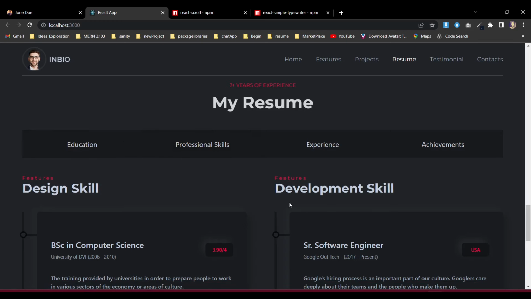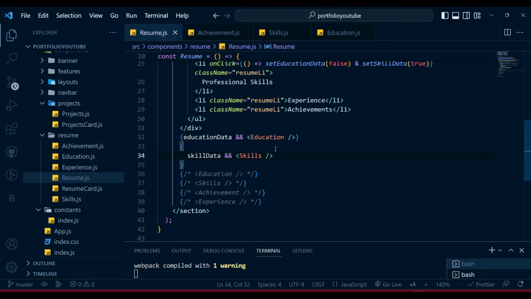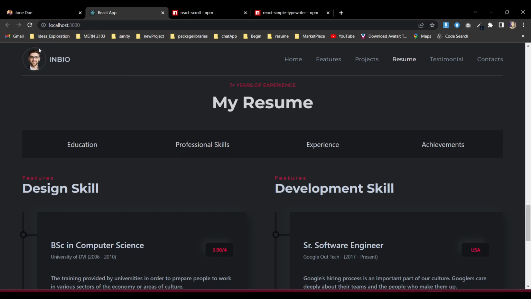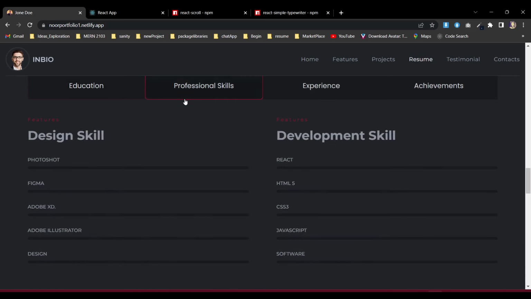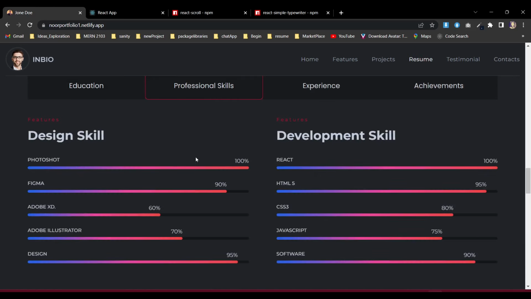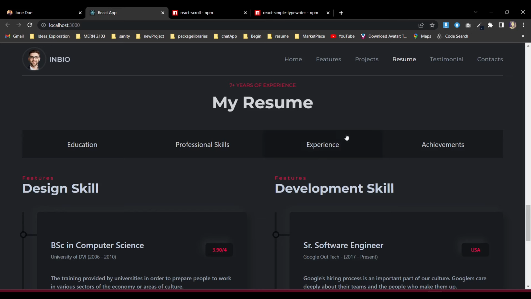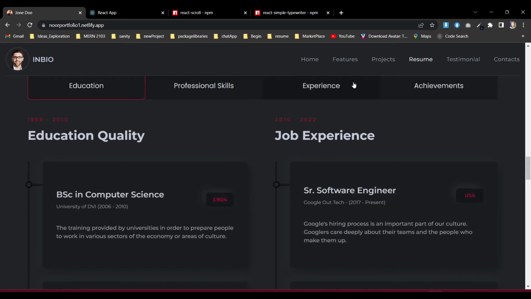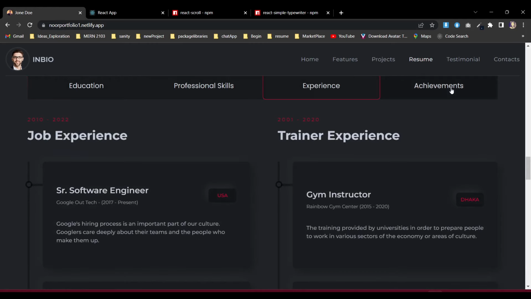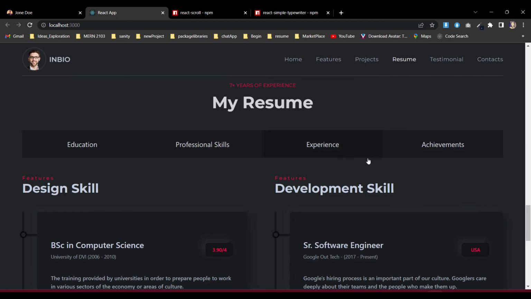Skill data changes, but you cannot see it in a particular way because we need to create our framer motion to see that. Whenever you click, there will be a little bit of opacity and a few variants, so it won't come directly. We will create that later on.